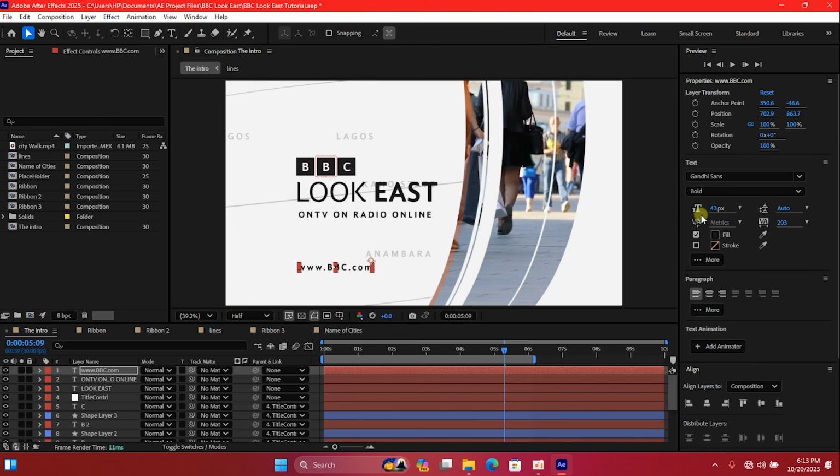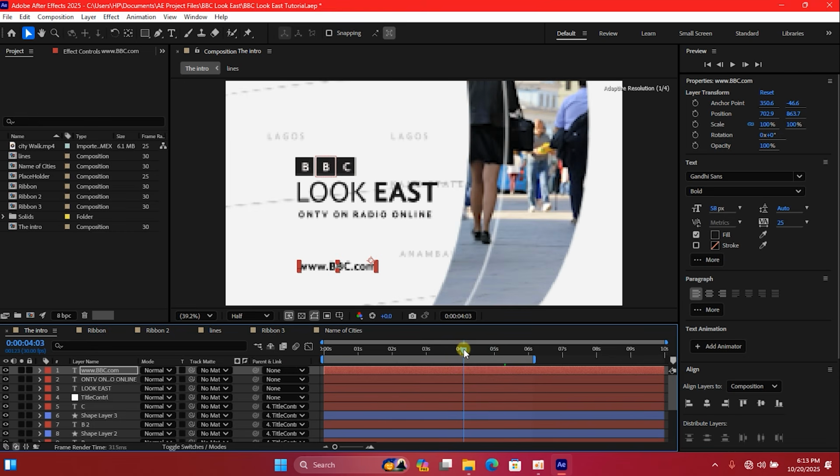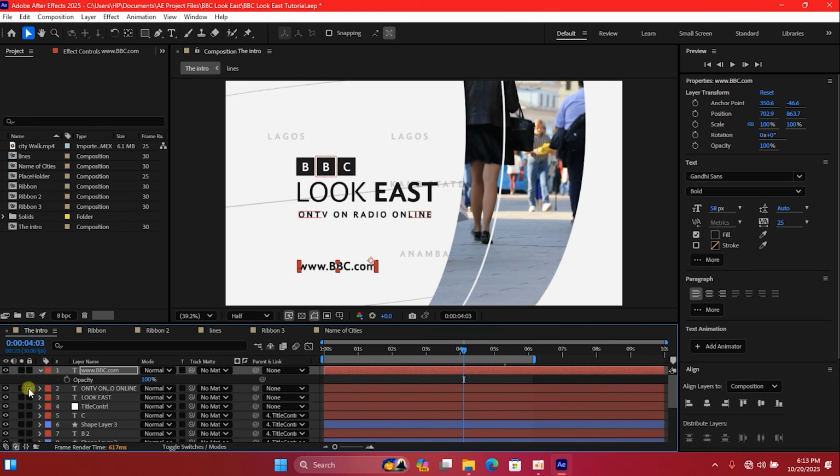So you can increase the font size here too and change the tracking. Then I'm going to come toward the end here, very close to 4 seconds. Then I'll hit T on the keyboard to set a keyframe for the opacity because I want it to come in last from here.